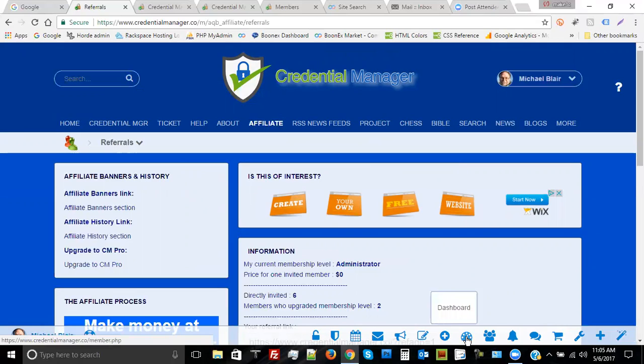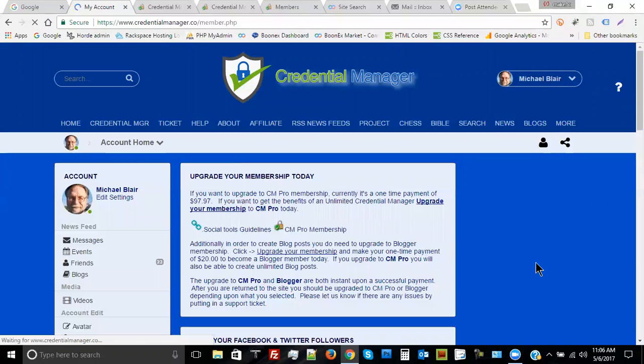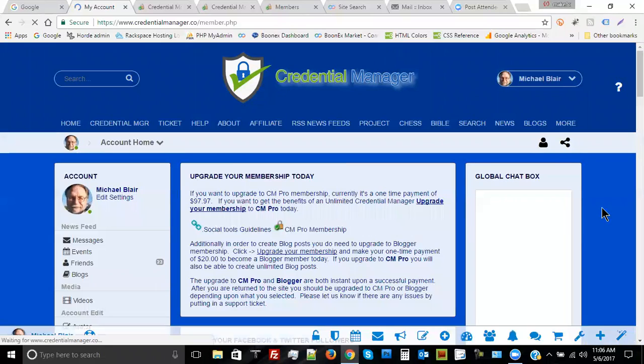And one of the icons looks like a control panel, and if you float the mouse cursor over it, you'll see that it says dashboard. You'll see that each menu item has a short description as to what it is. This is to get to non-activations in Credential Manager. That's to get to the initial screen in Credential Manager, events, your mail, post to your wall, my circle, and dashboard. So if you click on dashboard, it'll take you right back to the My Account or the dashboard area of your website. So that's a little bit on how you can get around.